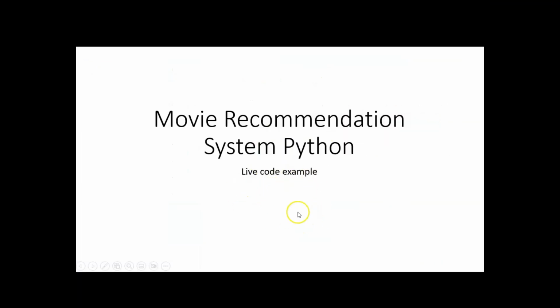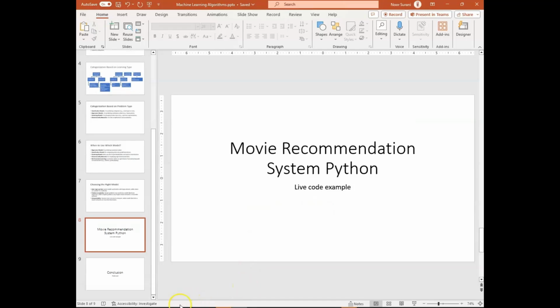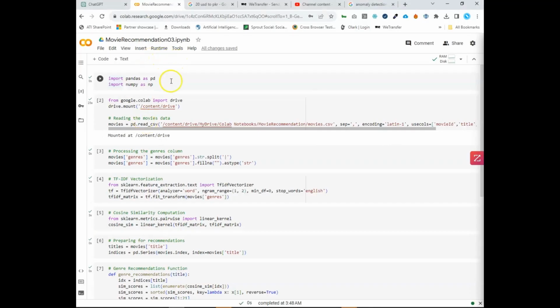Now a live example for the code, and for that I'm going to go to Colab. So number one, the first block of code is here, and we have just imported both pandas and numpy, and we have given aliases to both of them. Then we have connected our Google Drive, and in our Google Drive we have a movies.csv. I'm going to go to my Google Drive and see that in the movie recommendation folder, I have a file with the name movies.